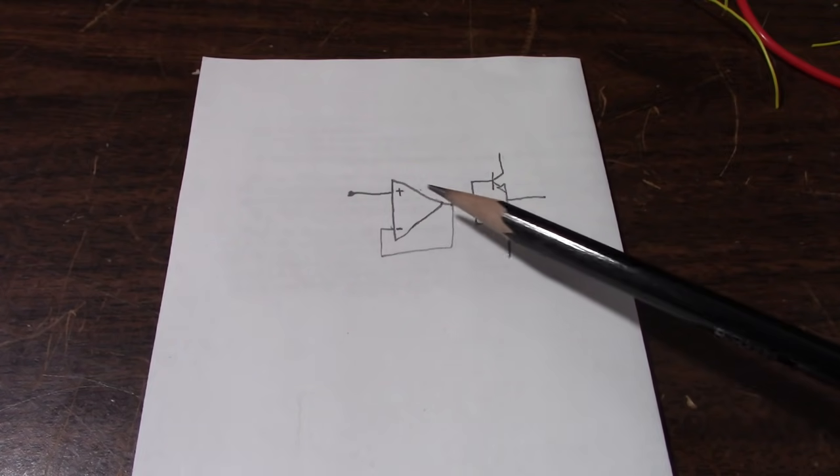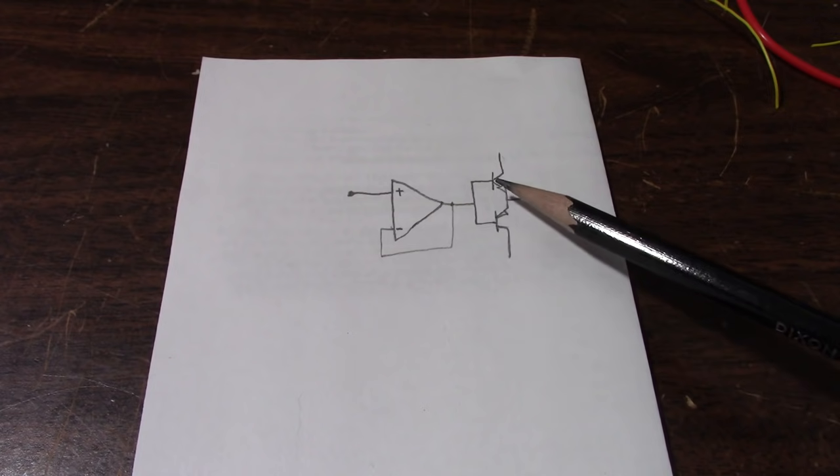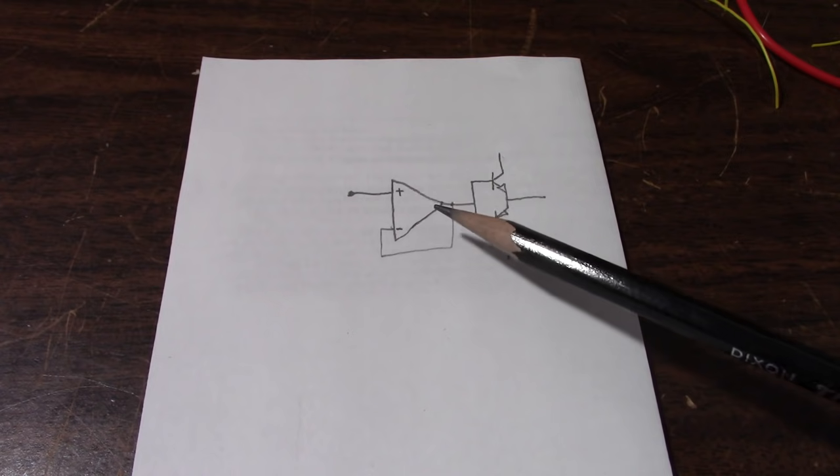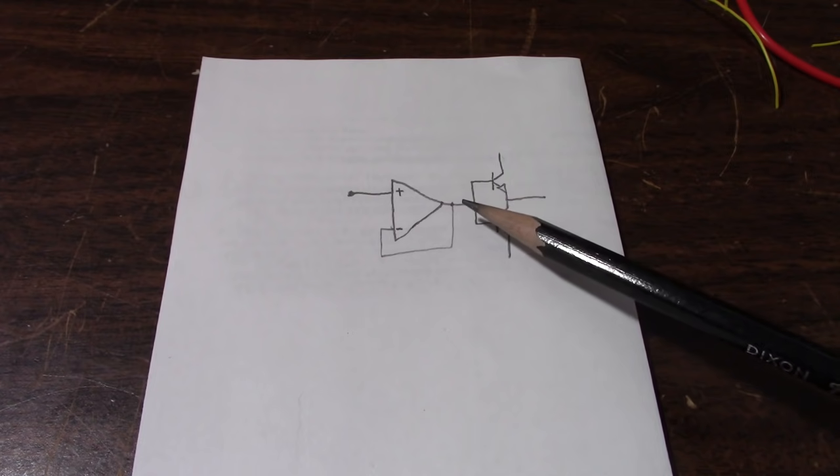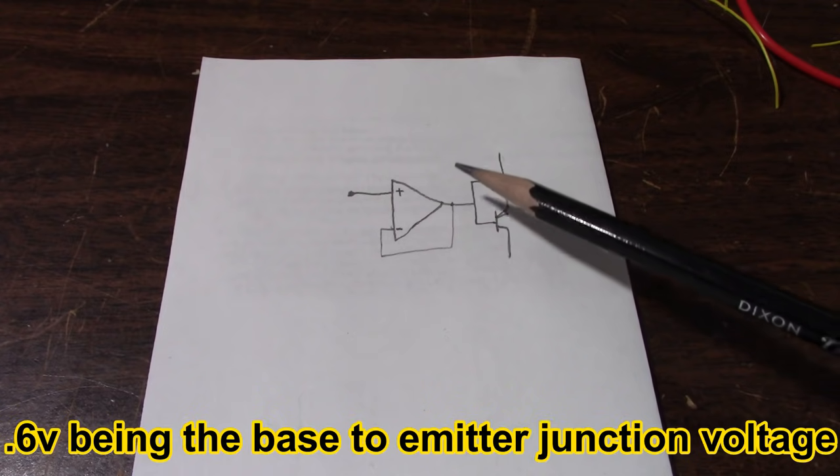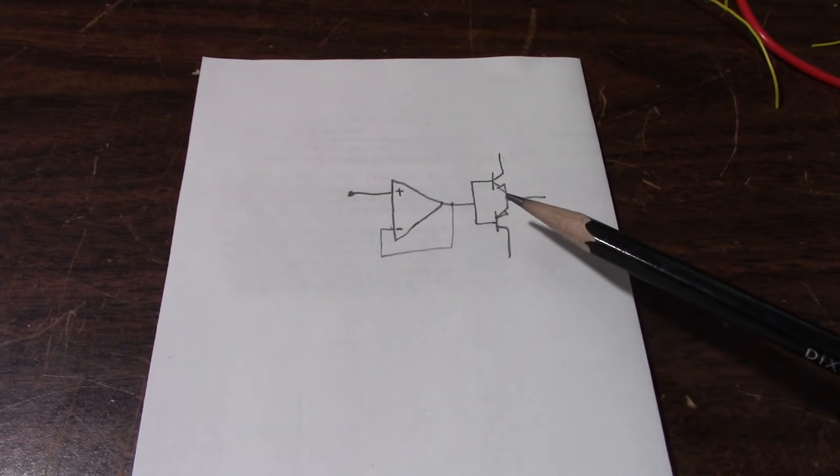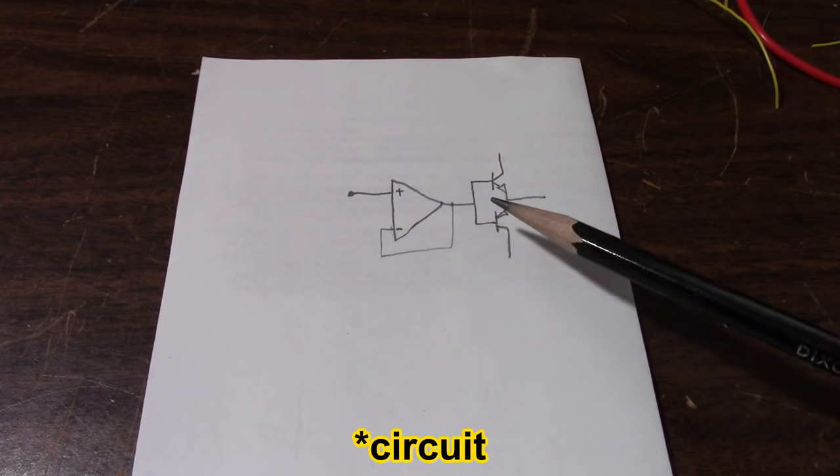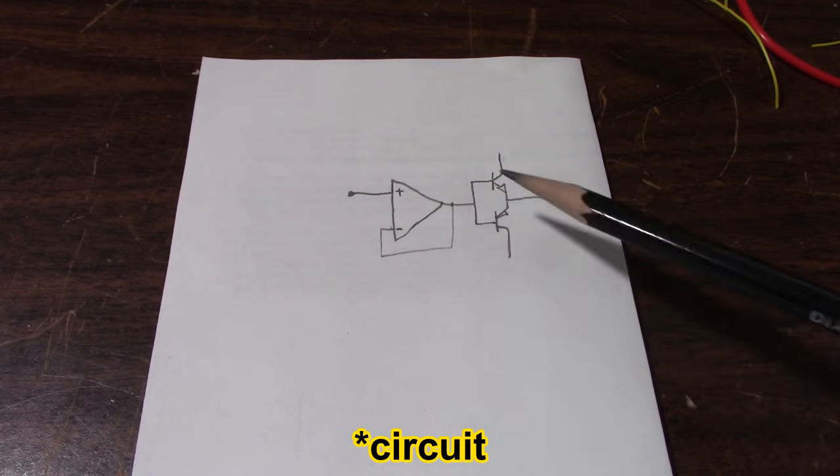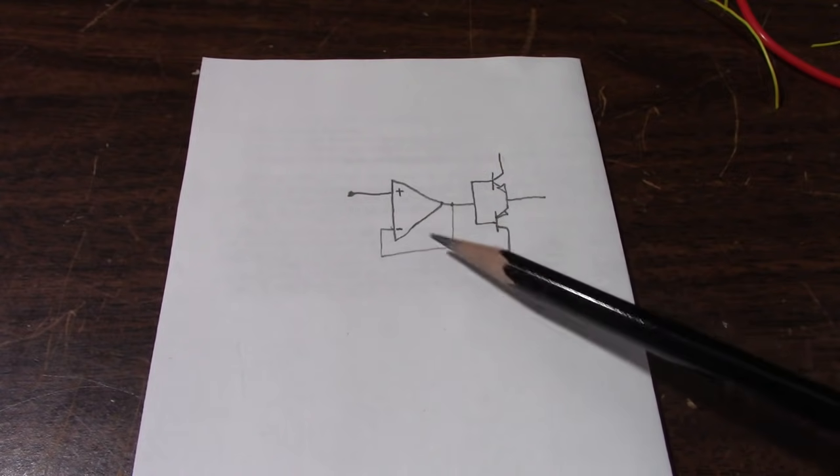Alright, so let's get going on our little project here. What I have is an op amp driving an output stage, a push-pull output stage. But you see here both bases are connected together. So what's going to happen when the output signal swings positive, this transistor will turn on, but only after this voltage reaches around 0.6 volts. And same thing when it goes negative, it's not going to turn on this transistor until it reaches about negative 0.6 volts. So there's a dead area in the signal, and that's called crossover distortion. So the way it's set up here is not going to sound very good, and I'll build out a signal and show you what that sounds like.